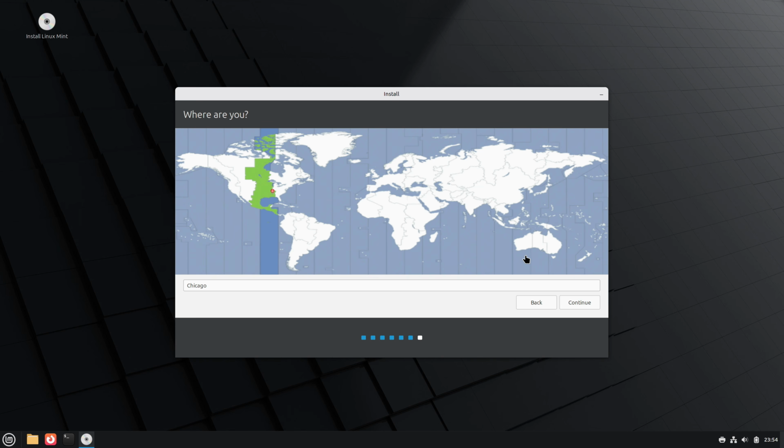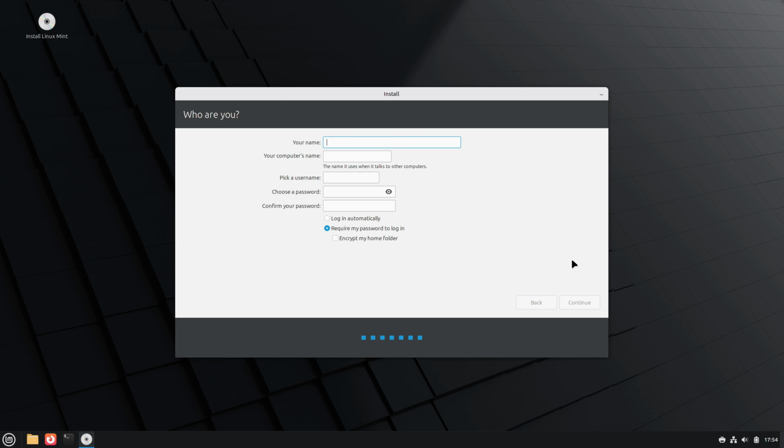Yes, I'm in the Chicago time zone. This is kind of a nice feature because you can just select the time zone as opposed to finding a city in that time zone. Because I'm nowhere near Chicago. I'm in Texas. So there's a long way between where I am and Chicago, but I just kind of have to know it. Okay, what's your name? Tim Corey, I'll put the whole thing. And what's my computer name? Tim's Linux desktop. And username is Tim. Password, I will, oh, there we go.